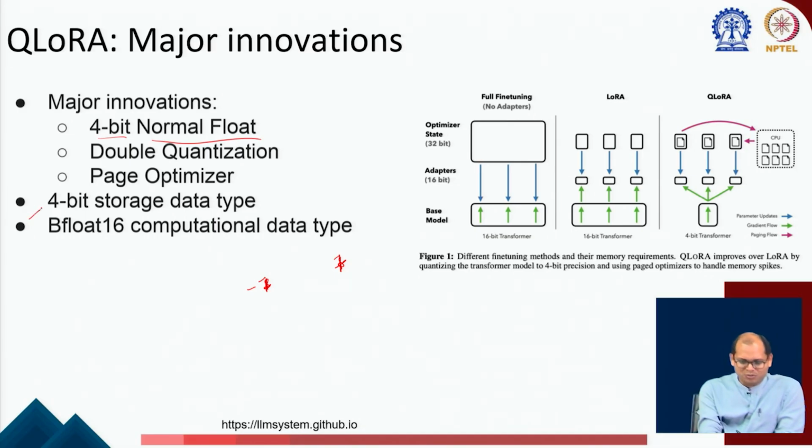So the 4-bit was the storage type, but they would always compute in the bfloat16 data type, right? So they would do all computations in bfloat16, but they will store using 4-bit. Remember, for all the weight matrices, we said only 4 bits are needed per weight, and that's where they saved.